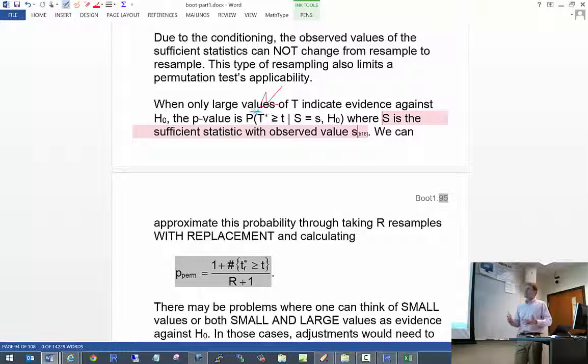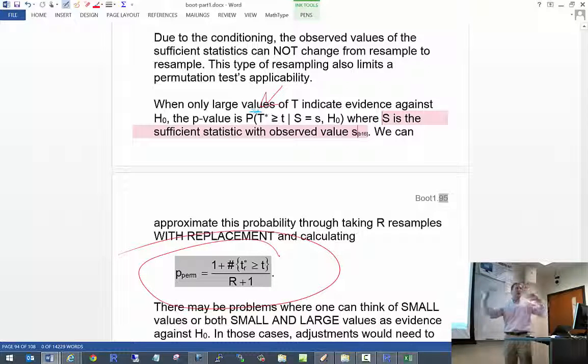If, let's say, only large values of t indicate evidence against the null hypothesis. And then we approximate this p-value through taking our resamples without replacement, just like what we did when we were just using the regular old bootstrap. You can also imagine situations where you have a two-tailed test or two-sided test, and you would need to make the corresponding changes to this, just like what we had previously.